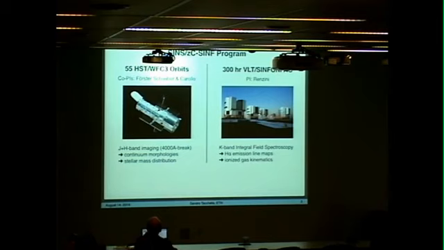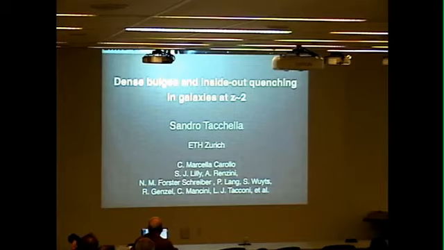On the other side, we have the 300 hours program of the VLT SINFONI AO. SINFONI is an integral field spectrograph fed by an adaptive optics module at the VLT. There we use the K-band grating to trace the H-alpha emission line map. Other collaborators include Alvio in Padua, Natascha and Stein from MPE, and many others.